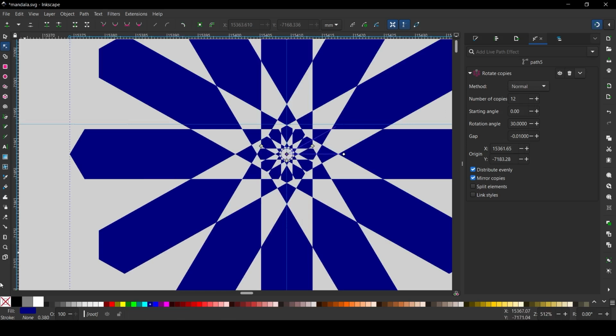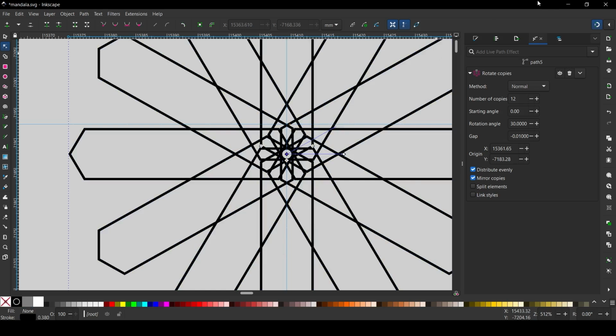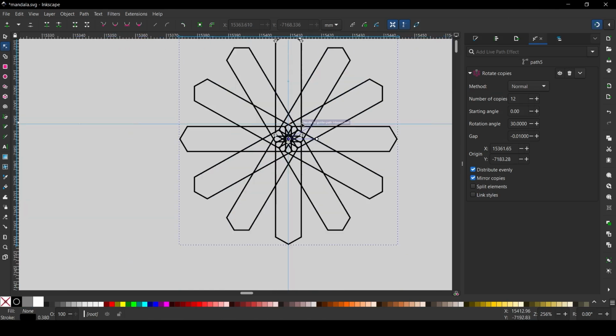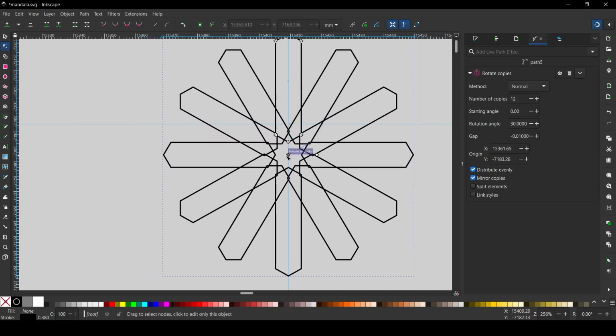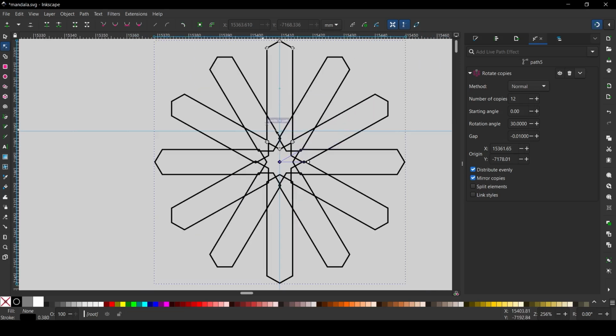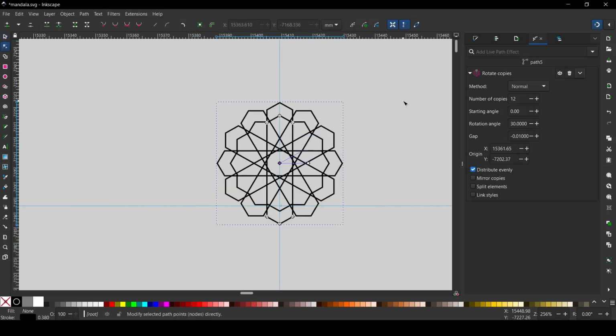And I can again add the stroke, remove the fill color, I can make the stroke thinner, and I can drag this diamond shaped node, and I can just place it wherever I like. So that's basically how you can do something like that. Okay, in my case I'll do something pretty simple, and we'll do something like this.